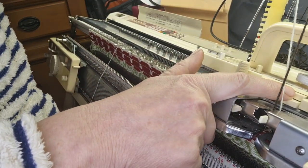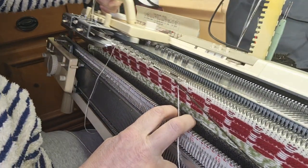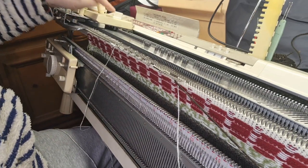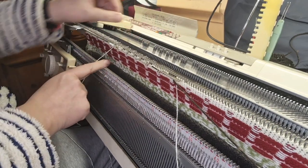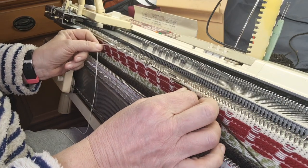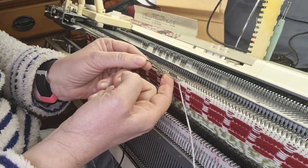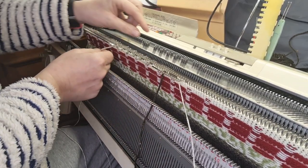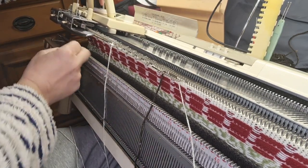By putting it to fair isle knit on the carriage and the second colour in the feeder. And because we've got it on KC2 here, it means we've not got an end needle selected. Now we're going to wrap the end needle here, the edge of the pattern. I'm just going to pull slightly so we've got this tightened up. Just going to wrap as well into the work, the beginning of the brown. Wrap the end stitch and knit across.